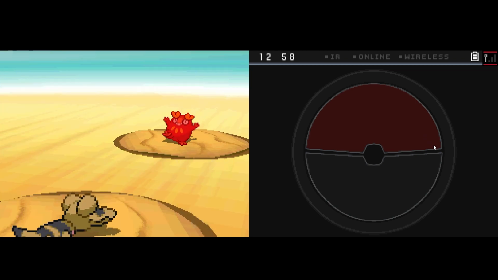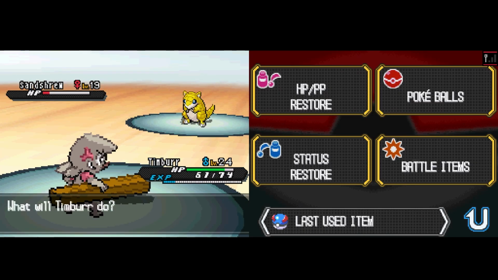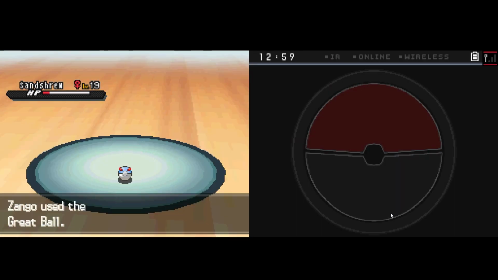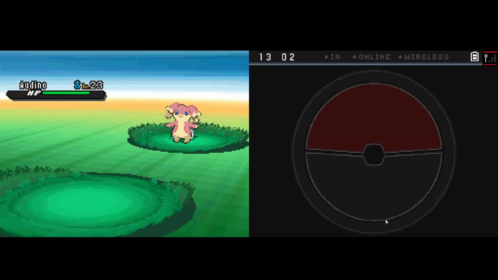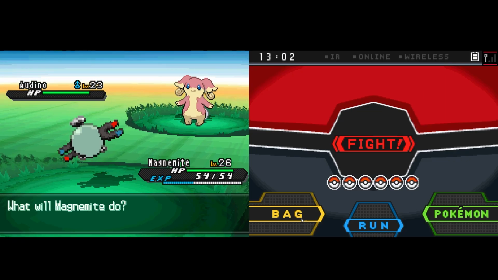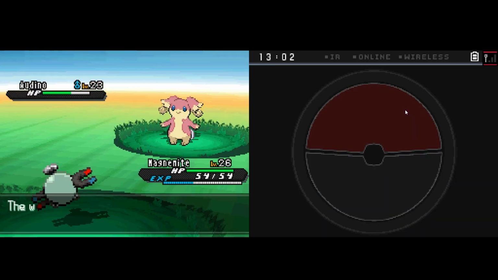After Castelia City, it really isn't that interesting. I caught a Darumaka in the Desert Resort, and in Relic Castle I found a Sandile. I accidentally ran into an Audino on Route 5, and on Route 16 and Lostlorn Forest, I catch nothing of value. After this, I really just grind my team and get ready for the next gym.